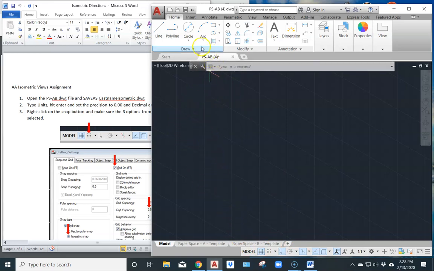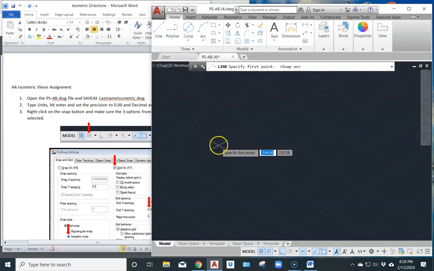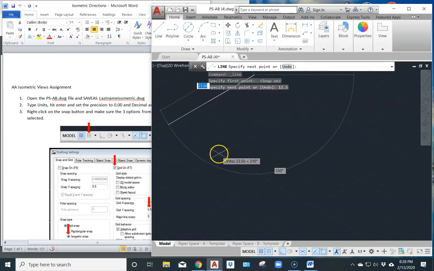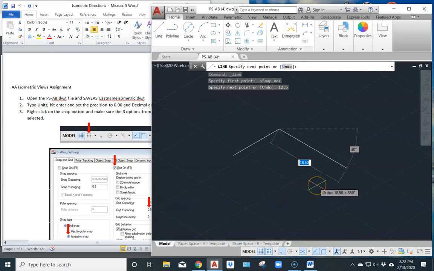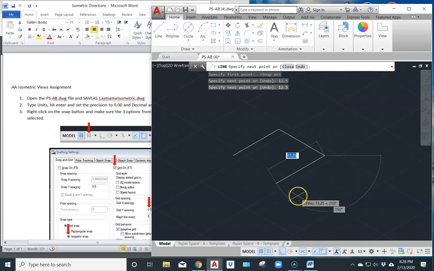So I'm going to go ahead and start off in the top mode, and you can see that the grid is shaped kind of like a diamond at this point. I'm going to use Snap for just a second to get me lined up with one of those edges. And then I'm going to type the 12.5 distance. And actually it's a smaller view there. There we go. It doesn't have to match up with the grid, that's actually fine. So 12.5, 12.5, and then I can either type 12.5 again, or I can just type C for close.